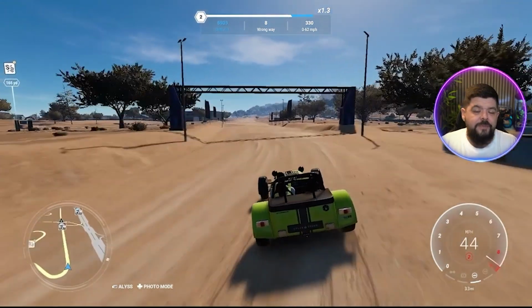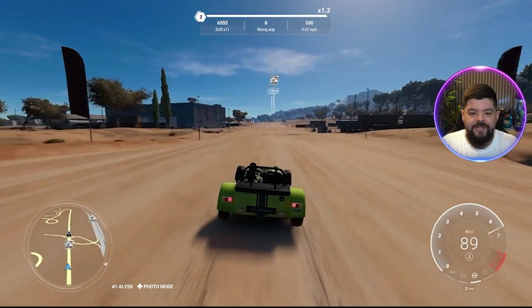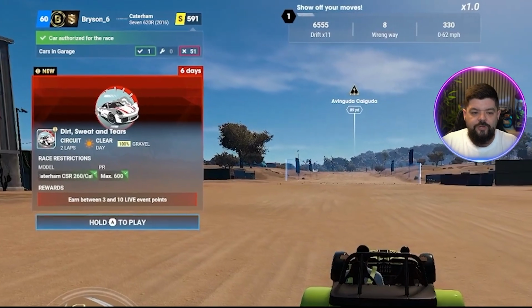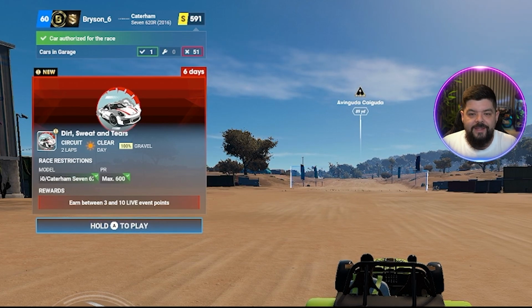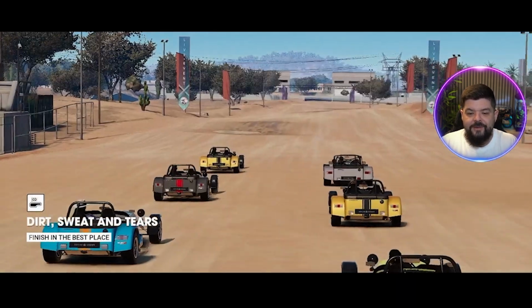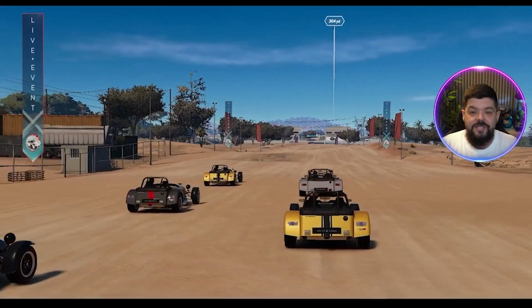Now, it's been hard to use this car so far. I've not found the right race for it. It was looking like we were getting something different, and coming into this I was a bit skeptical of it. But when we head over to Dirt, Sweat and Tears, a 2-lap off-road race in the 260 or the 620 Caterham, this is what we need more of in this game. Yes, there's the standard format of racing, but taking these kind of cars onto an off-road circuit changes the game. Now, it might not be to everybody's liking, but for me this is absolutely fantastic, and this is what I want to see more of in game.